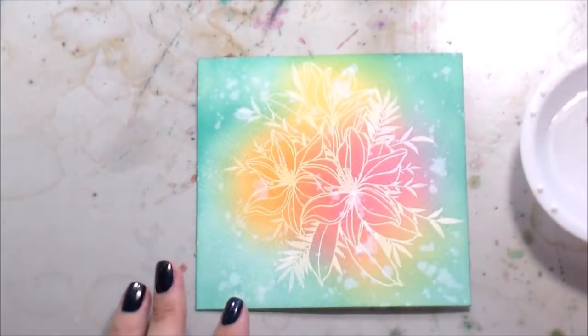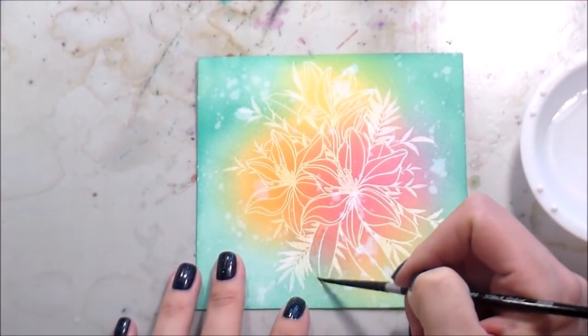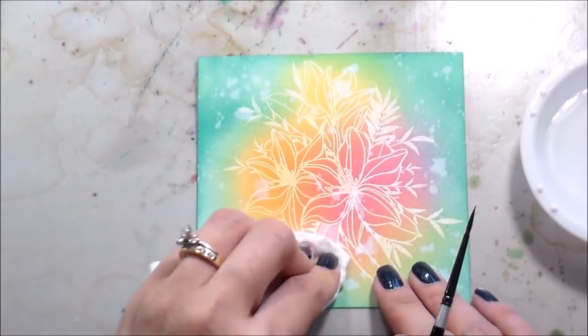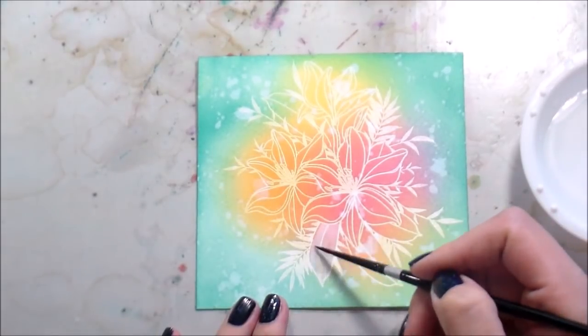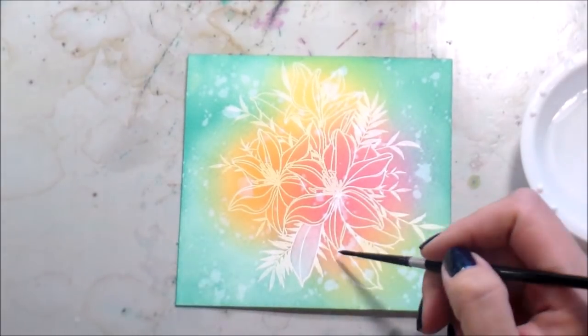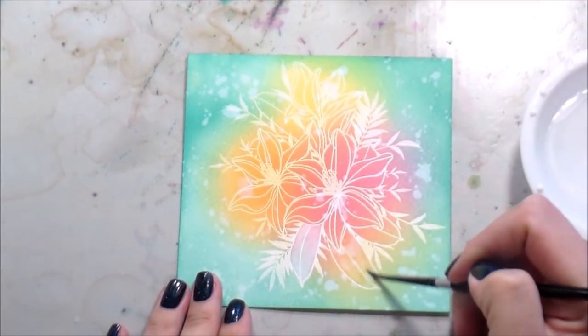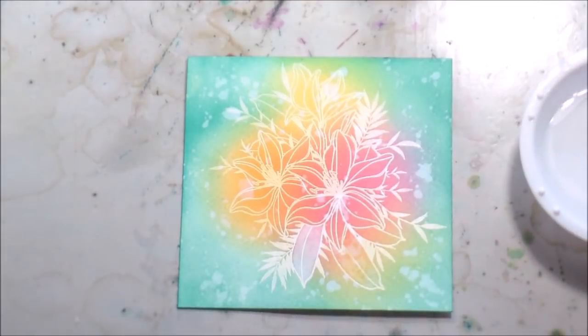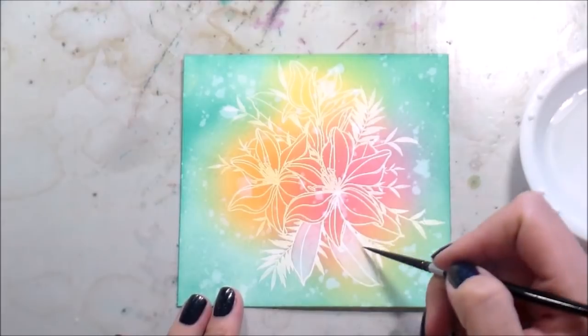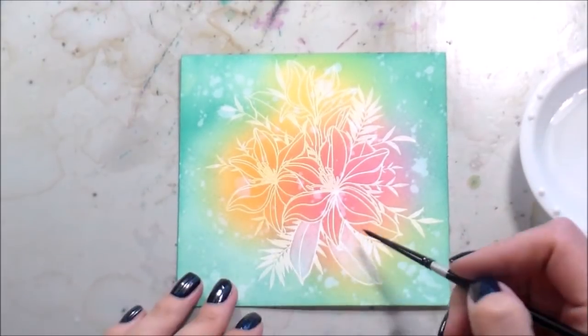But you can see how well that color picks up. We're going to use that to our advantage. This is where that bleaching technique comes in. Here I am wetting the areas that are inside the image, so the leaves, the flowers, those things. Then I'm using that tissue to pick up the pigment. This is going to make the background more pigmented than the actual image.